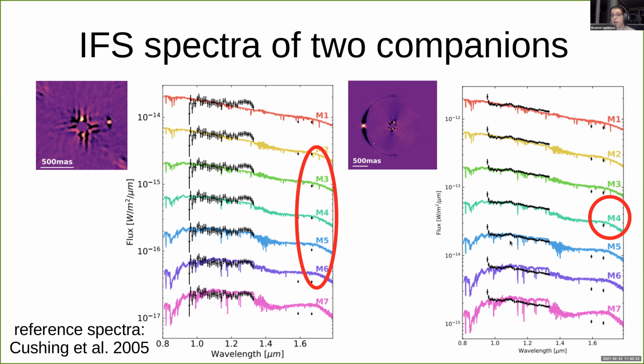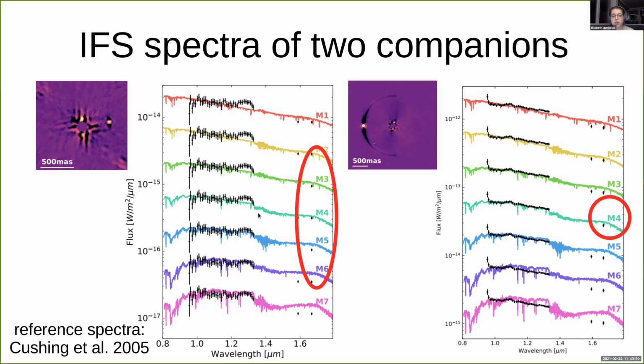You can see the one on the right really clearly matches with that spectrum, and for the one on the left there's a little bit more uncertainty because the spectrum is a bit noisier and it has this kind of peak of emission that doesn't match particularly well with any of the reference spectra. So these are stellar rather than brown dwarf or planetary companions. But nonetheless, I think this really illustrates the power of this technique in terms of not just detecting, but also characterizing some of these objects.